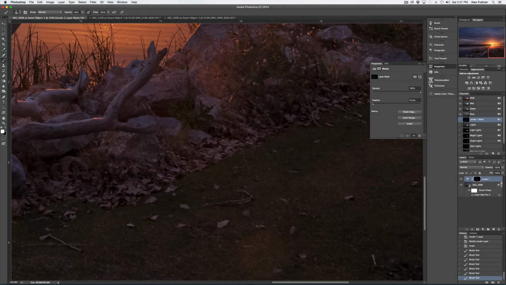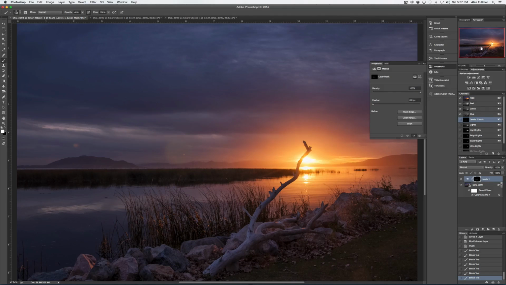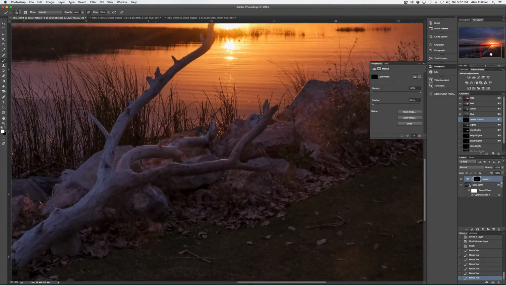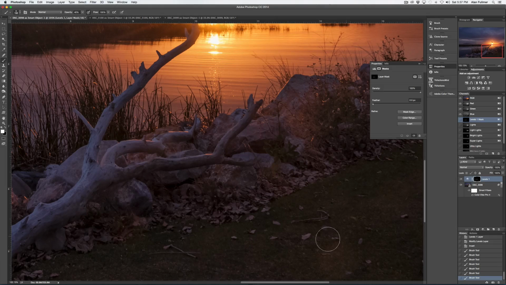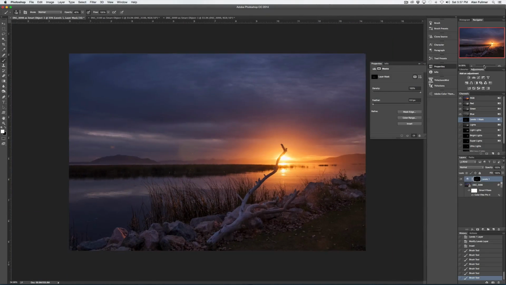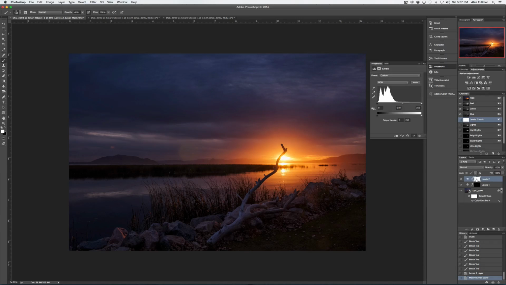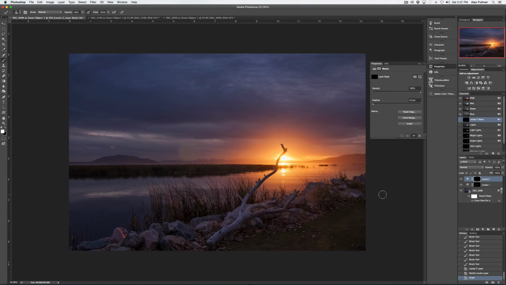And then the same thing down here. I probably even want to darken that. I thought for a minute at the beginning I wanted that light, but I think we probably want to darken down here. So we can do the same thing except the opposite way. So we'll take another levels and we'll take it down dark. So like that. Same idea, invert it. And now what we're going to do is paint down here and darken that down just a little bit, because our subject is really out here. That's really what we care about.